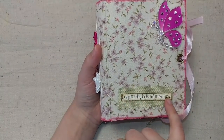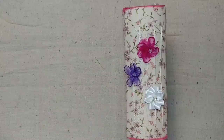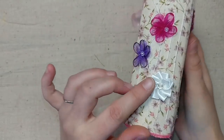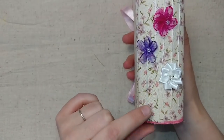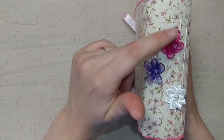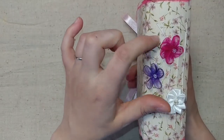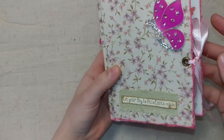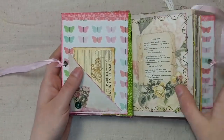Here on the front I have a piece of upholstery fabric and then 'Let your day be filled with magic' — this is the sentiment that comes in the journal kit. I have exposed stitching here and some beautiful ribbon flowers. I did one cross stitch — it was an accident — and then I pulled this over to tighten the signature up because that signature was loose. Just one of my little hacks: you can always make it work. I added the flowers and I think it still looks absolutely lovely. There are some eyelets and some really pretty pink ribbon.